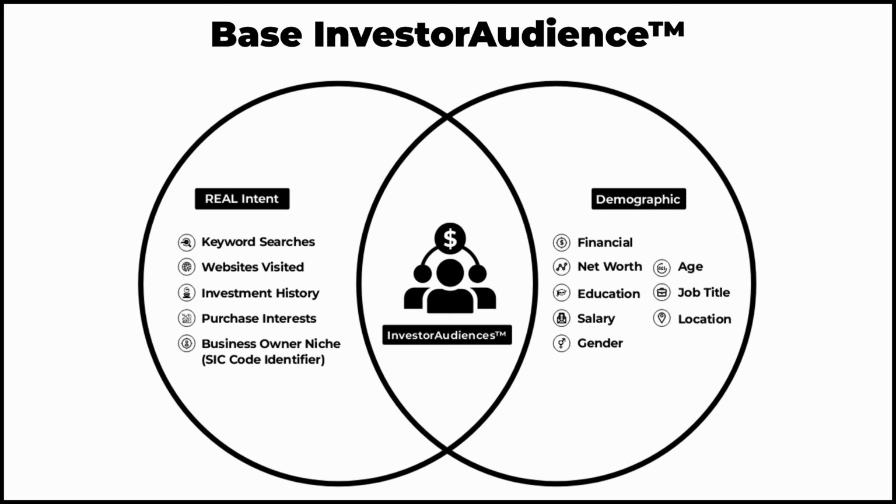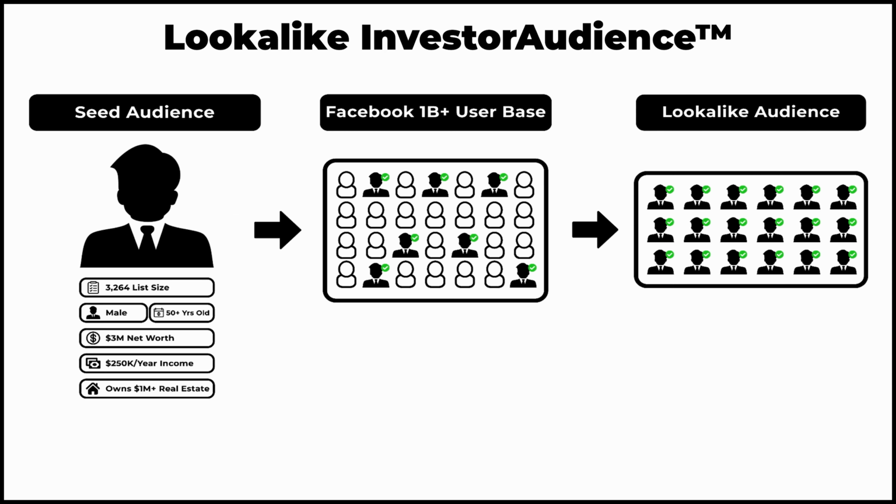So the real intent data points include factors such as keyword searches, websites visited, investment history, purchase interest, and even business owner niches. So this right here is our exact AI-powered proprietary demographic and real intent layering process to build the most powerful investor audiences that you could possibly have for paid advertising in almost any financial or investment industry, period. So next we are on to our lookalike investor audiences.